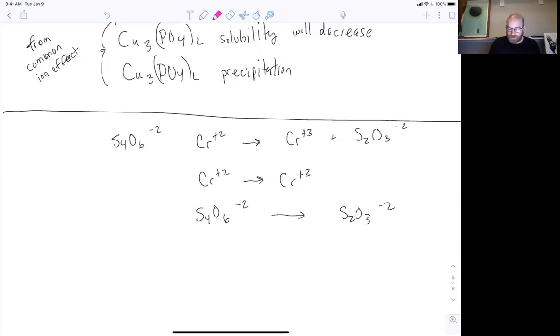What you're trying to do is balance anything that's not oxygen or hydrogen. So the first one is easy. There's no oxygen or hydrogen, so we're just making sure that the number of chromium atoms on the left hand and the right hand equal one another. These both have an implied subscript of 1, so we're good. We don't have to do anything to that one. But if we come down here, we see that we have 4 sulfurs on this side and only 2 on the right side. So your first step is just to balance that. You're balancing anything that's not oxygen, so we added a 2 there, and that's it.